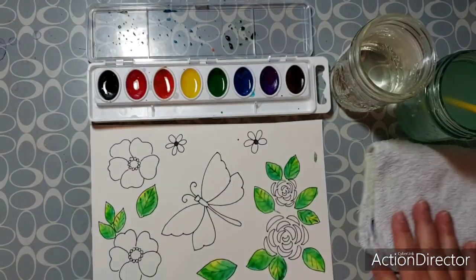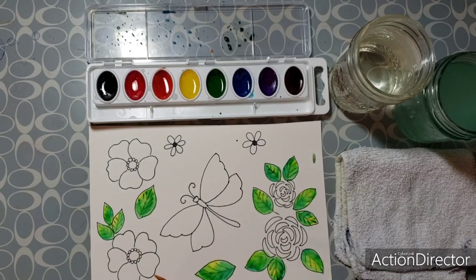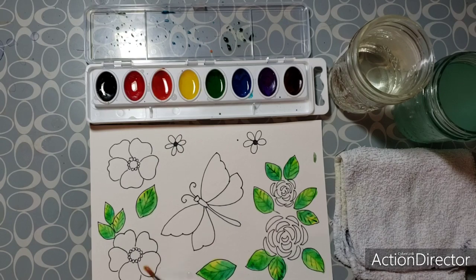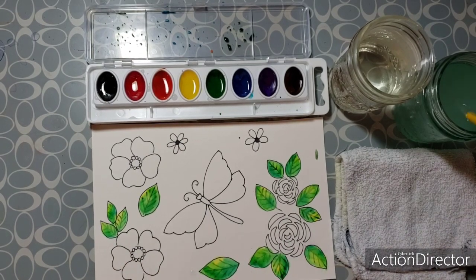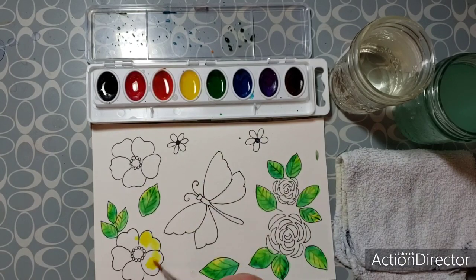And I want to keep this in warm tones, so I'm going to use yellows and oranges for the flowers. I'm going to wet the petals, this close flower here. I'm going to start with yellow on the inside. Well, I'm going to actually put yellow on the outside. Change my mind.